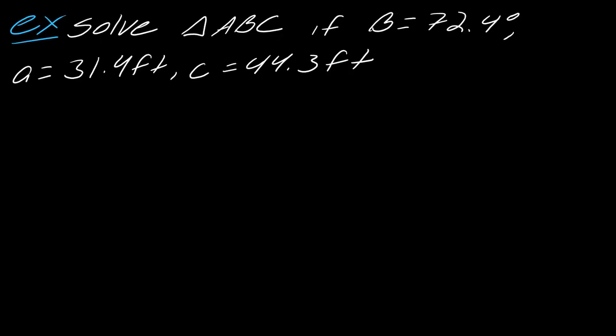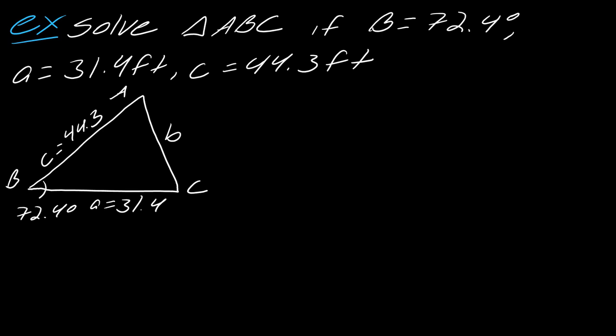Okay, let's go on. Let's use the law of cosines to solve some other triangles. I've got this angle and I've got the two sides. You know how this works: we're going to draw ABC, label the sides, and then label the angle. I would recommend that you take a second to do that.